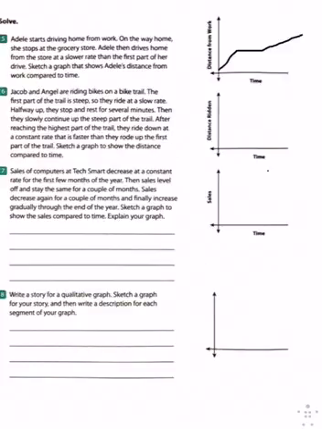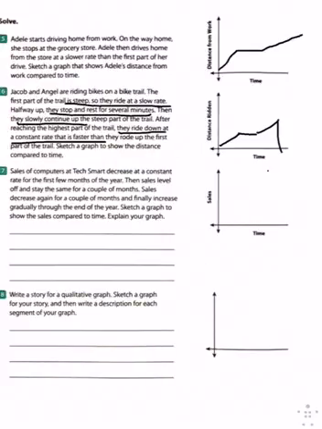So the first part is steep, and so they ride at a slow rate, so I show it going up slowly. Then they stop and rest, so that's a straight horizontal line. Then they continue going up slowly, so again, a slow incline. Then they ride down at a faster rate, so it goes down quickly.